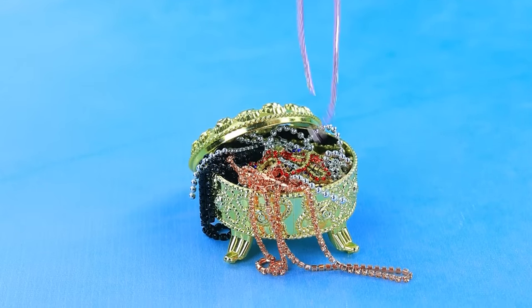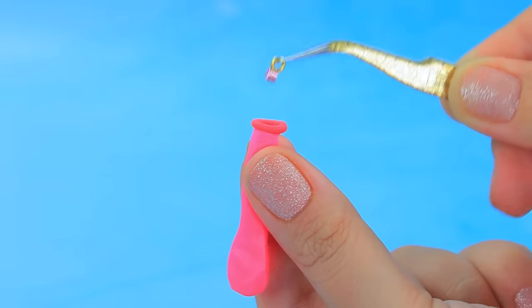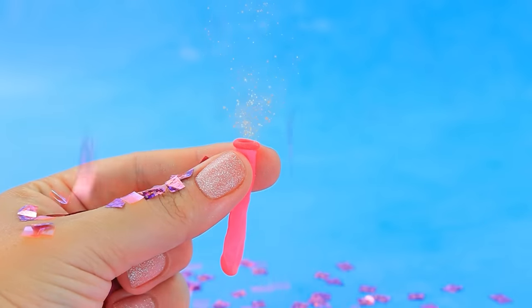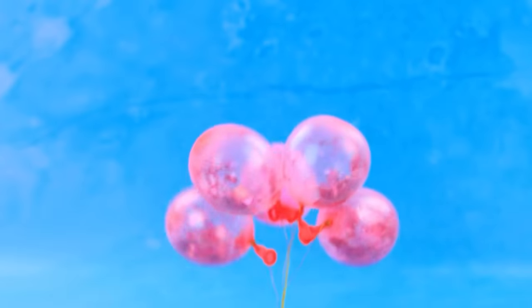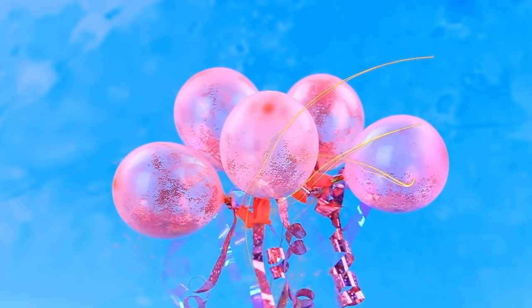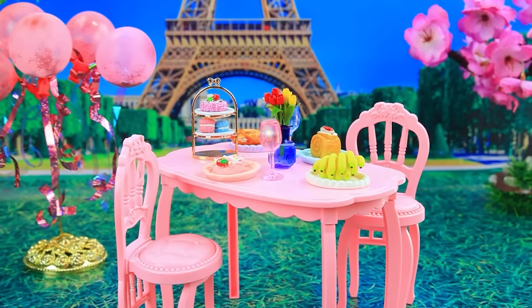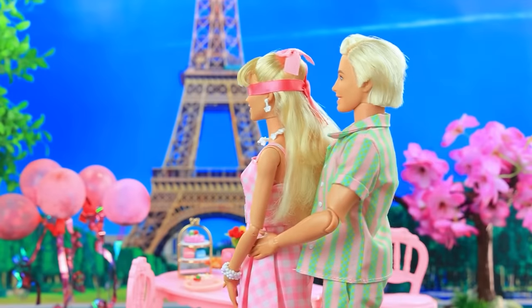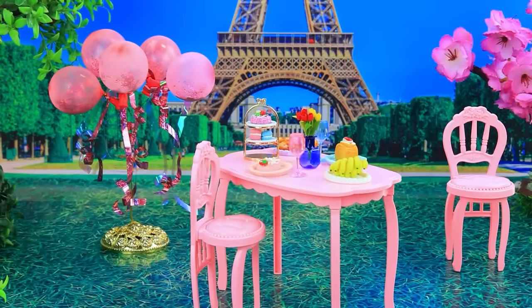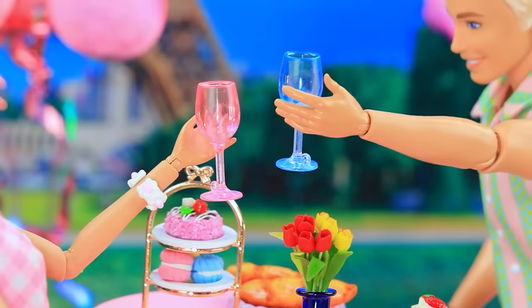Let's take this chain and attach it to the ring. Place our decoration in the ball. Attach to wire — someone is in for a fantastic surprise! Ken is preparing a date for Barbie — don't peek, honey. We are here — take a seat at the table. Thank you — first toast to you, my love!